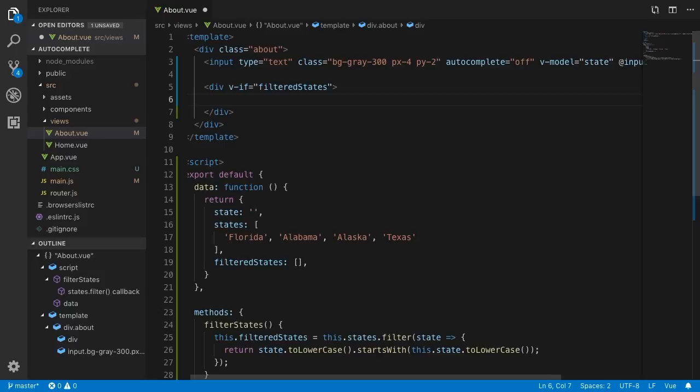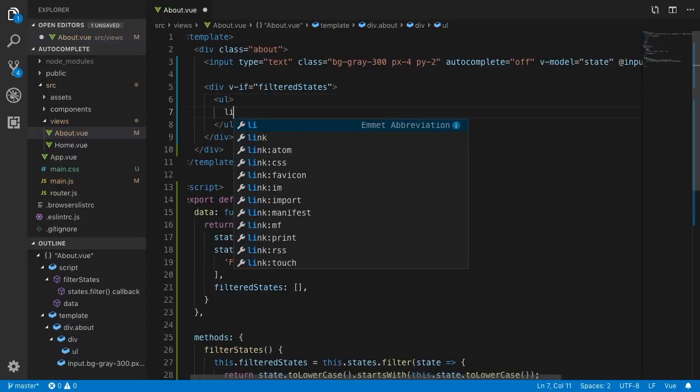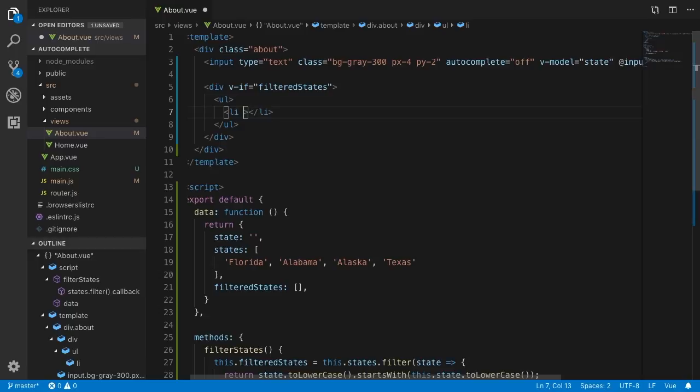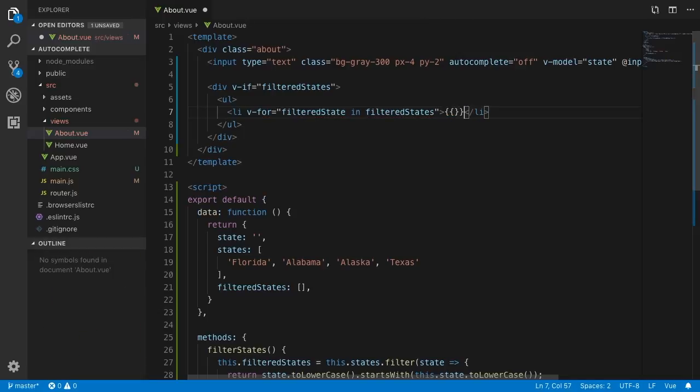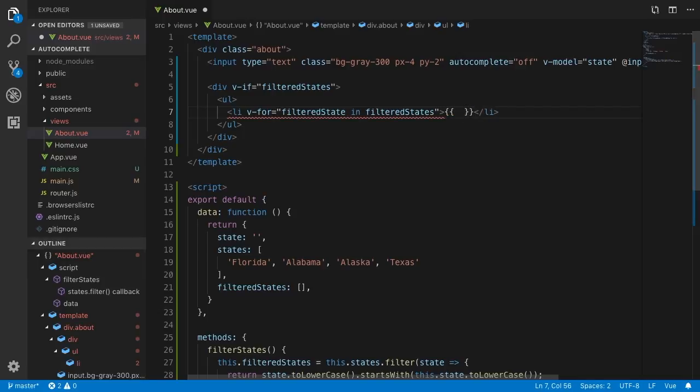Otherwise, we're not going to want to show them. And for now, let's go ahead and add an unordered list. And then inside of here, we'll have a list item for each one. So to do that, we'll use v-for, and we'll say filteredState in filteredStates. And in here, we'll just go ahead and echo out what we actually have for filteredState.